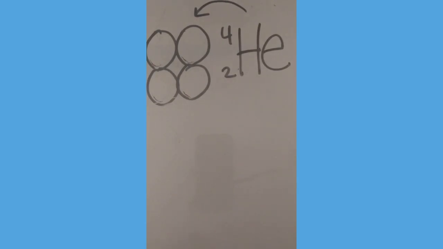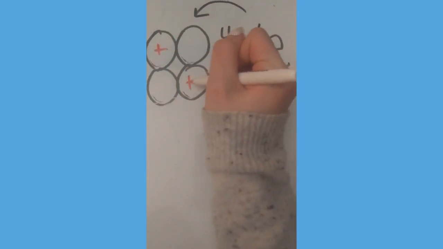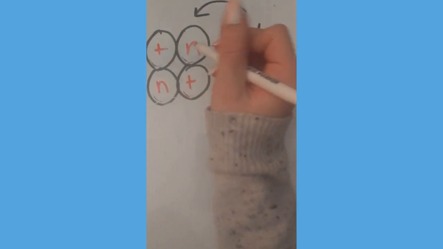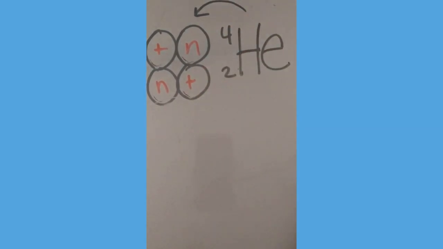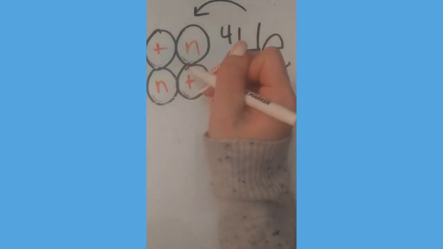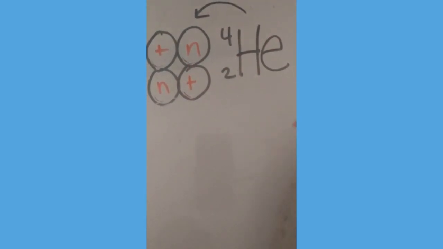So in any nucleus, and in this case I use an alpha particle as an example just to keep it simple, any nucleus is made of positive protons and neutral neutrons. The protons here repel each other due to their similar charges, but the nucleus is held together by a short-range attractive force that exists between the nucleons, called the strong or nuclear force.